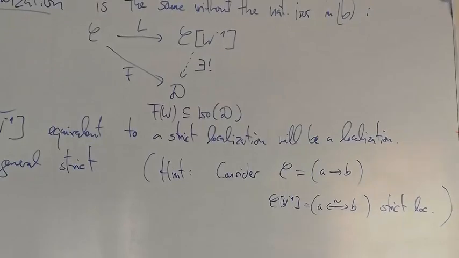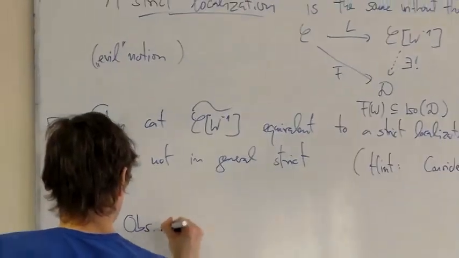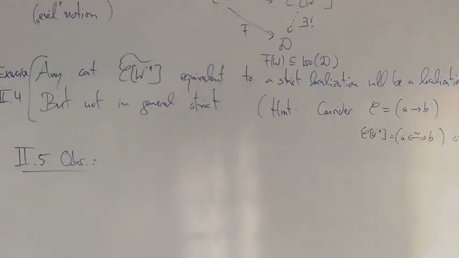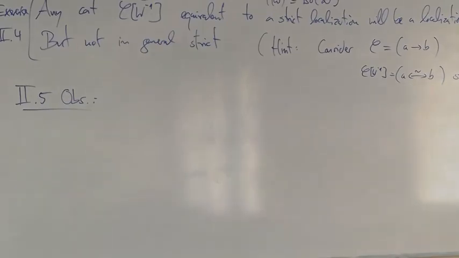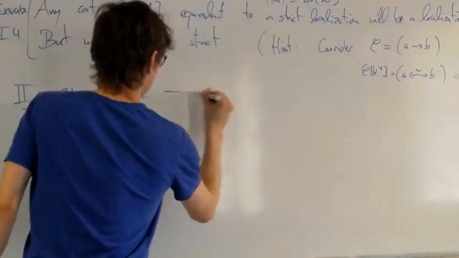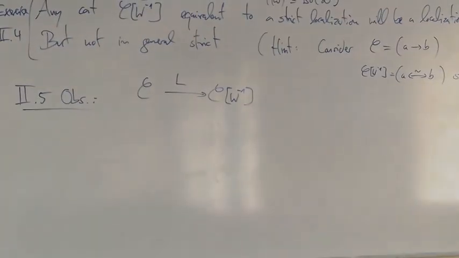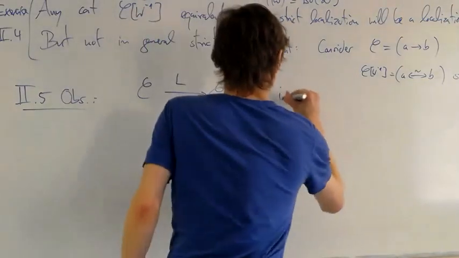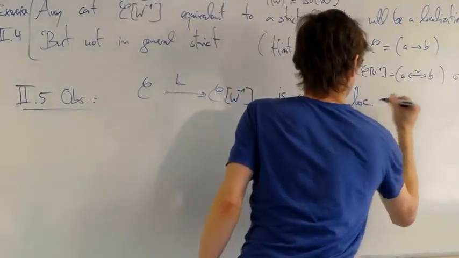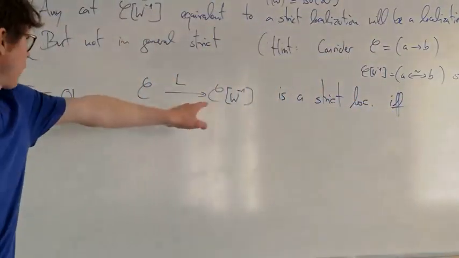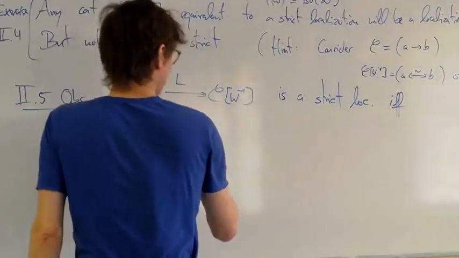So, questions of course now: when do these localizations exist? And to get a hint on how to construct one, let's reformulate this requirement here. But actually, the good news is the strict one always exists, if you are willing to detonate your universe of set theory, but I am. And in this case, let's observe the following. We have a strict localization if and only if the following is a pushout.